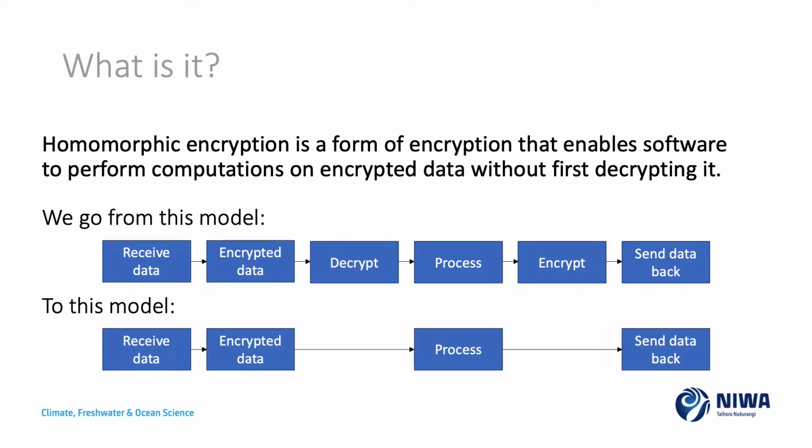So we go from that model to this model, which is we receive the data in an encrypted state. We don't lose time nor resources decrypting it. We process the data, and because we haven't decrypted that, that means we don't have to encrypt it back. And then we simply send it back to the user. It's too good to be true, but before we jump into how that actually happens, I need to suggest that we pause just for a second to understand what type of opportunity that's bringing into the mix.